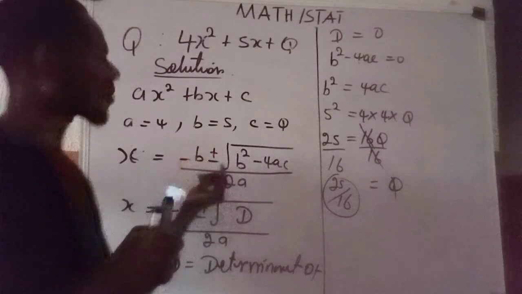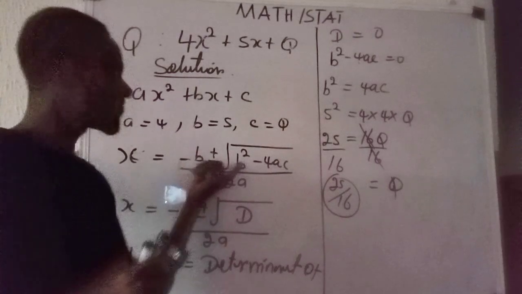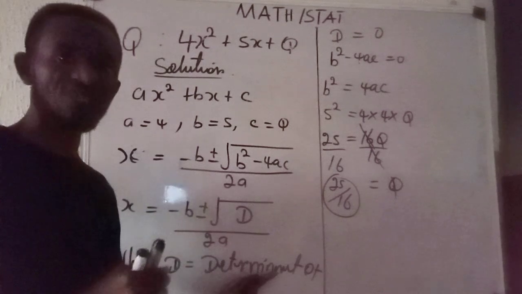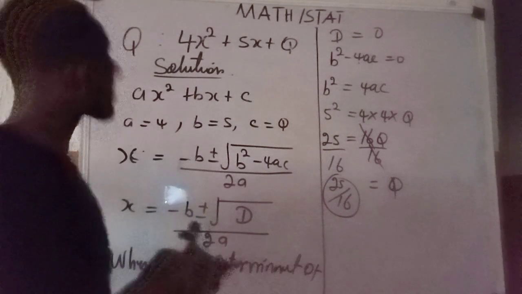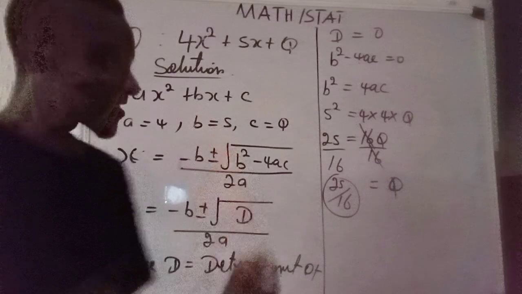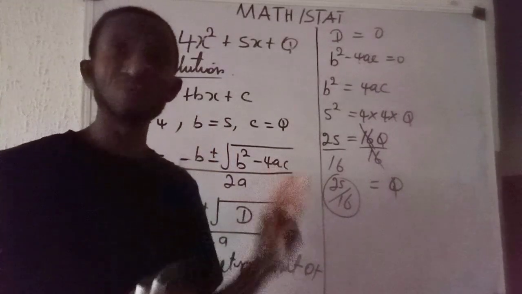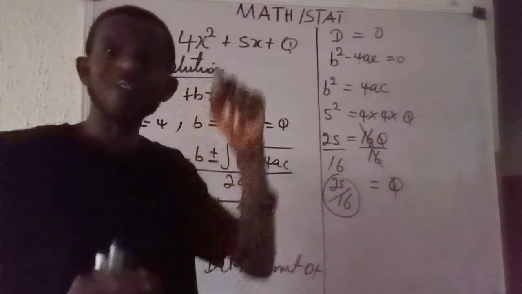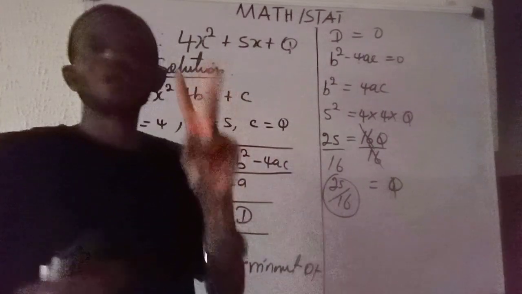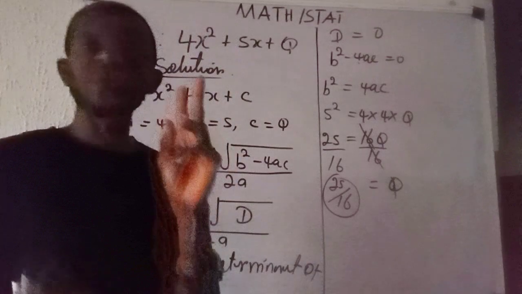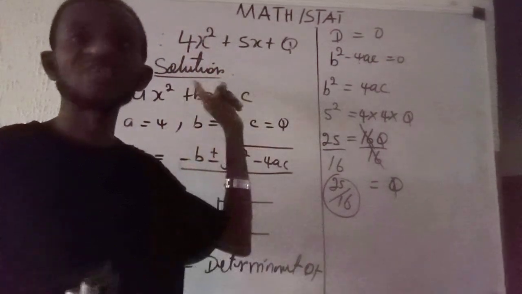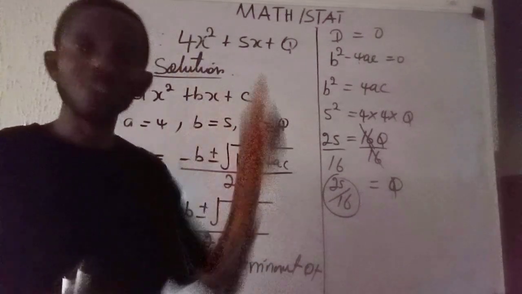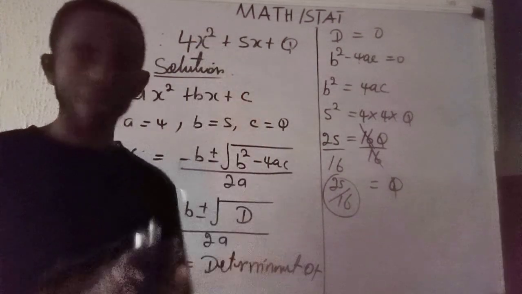Then I now record for us what we call the general quadratic formula, which is given as this. In some textbooks you see them write it this way, and they will give this additional information, that this D is the determinant of the quadratic expression. And it is said that when this D becomes zero, two things happen to the quadratic expression. Number one, it has two equal roots. And number two, it is going to make the expression a complete square.